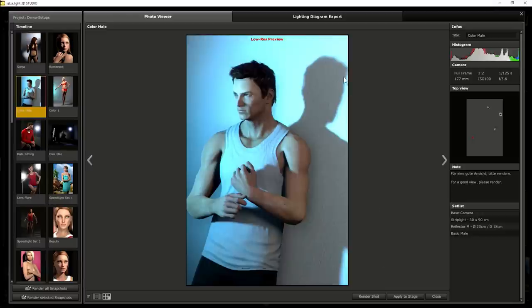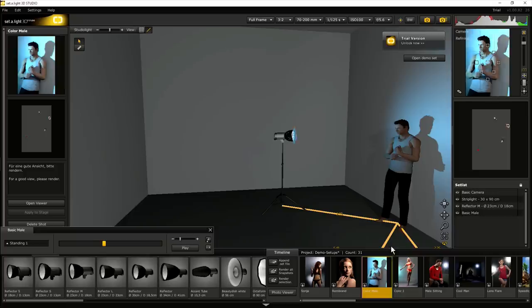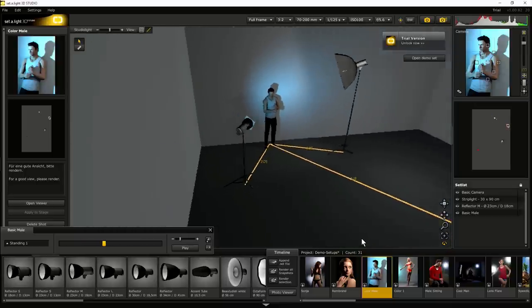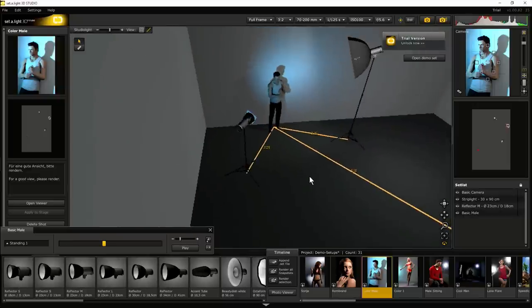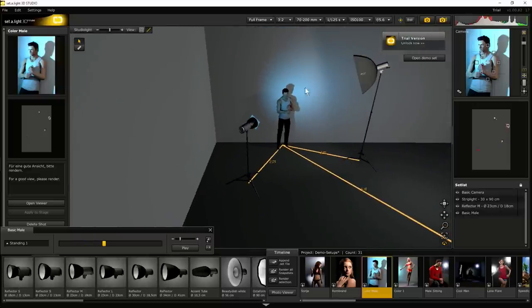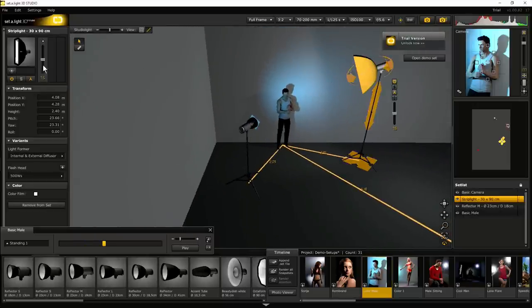This is a really cool scene because it's a common modern style, which is working the shadow into the scene. And by clicking apply to stage here, I can see just how simple this is. It's just somebody against the wall with a single light. Use my right mouse button to drag it around. Camera's way over here at an angle. Well, it's actually two lights because there's one backdrop light to put that splash of color. And it makes it really easy for me to see just what the difference would be if I turn that light on or off.